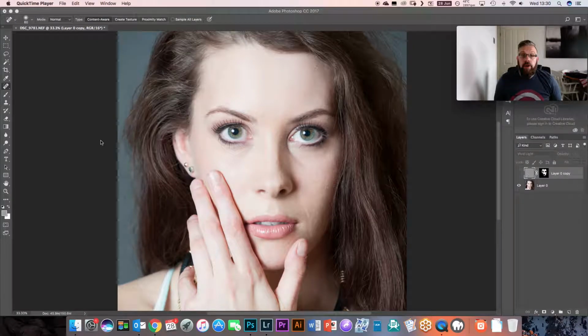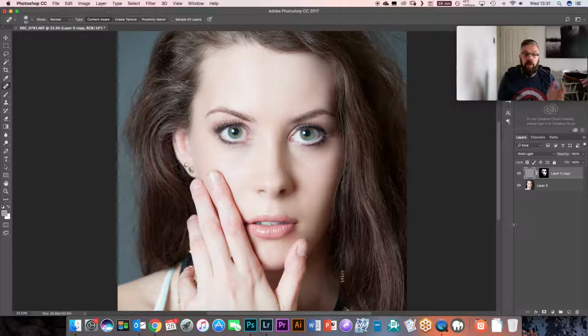Guys, thought I'd just drop you this quick tip. How do we do skin smoothing, like you see in high-end fashion magazines? Well, this is one of my go-to ways of doing this. And we can go from what you've seen on screen here to something lovely and soft, like what you would expect to see in a fashion magazine.